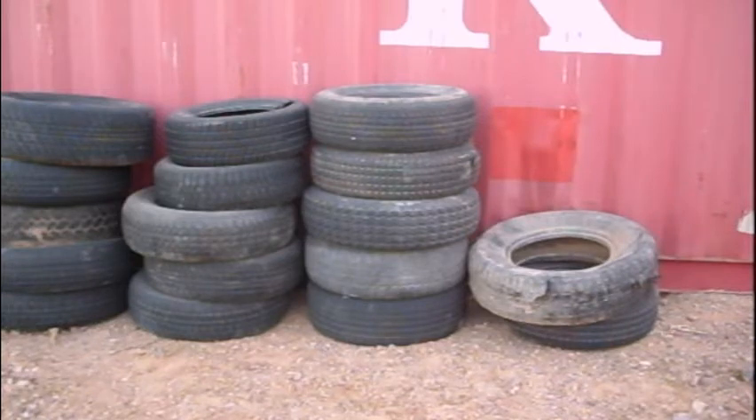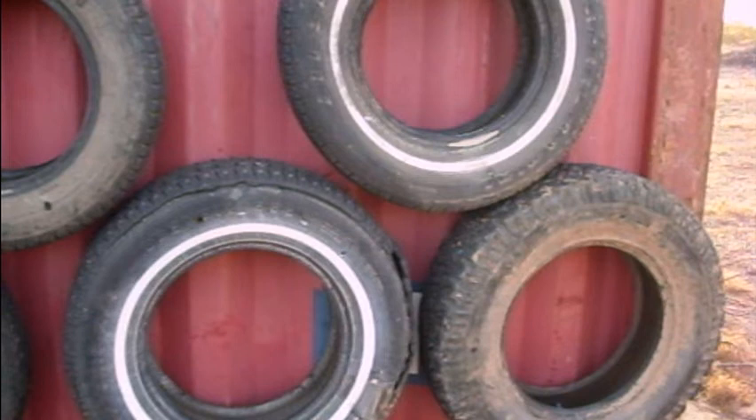My five acres is out here at Whispering Ranch. There are a lot of lots out here, and a lot of them are unimproved — just raw land. Wide open spaces, and people throw tires out there, so I just went around and collected some of them. These are all beat-up tires and they're just sitting here next to the container waiting to be installed. I'll show you what I'm up to.